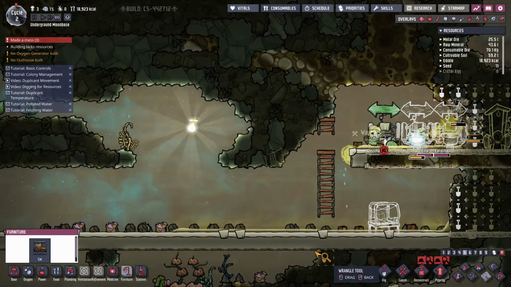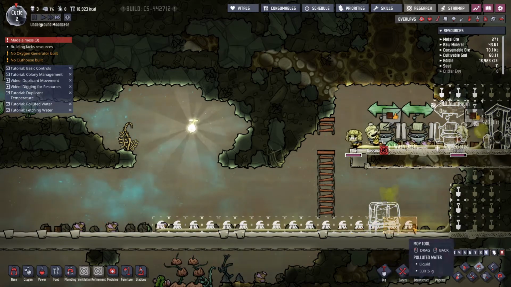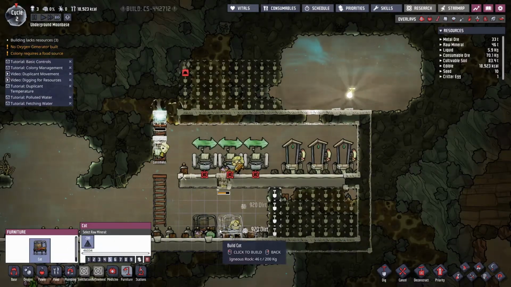In a recent survey, 10 out of 10 duplicants said that wet feet is the worst thing possible. Especially when those wet feet are caused by wee.